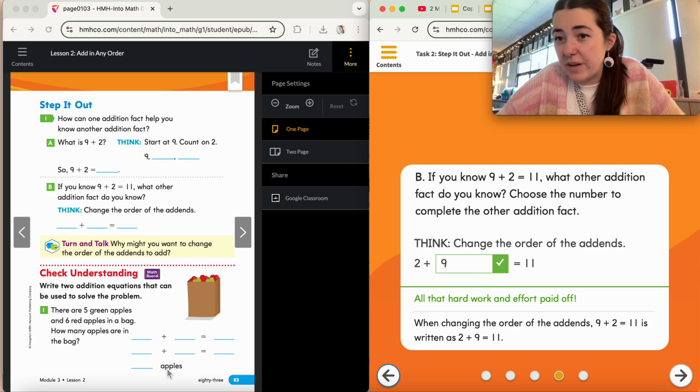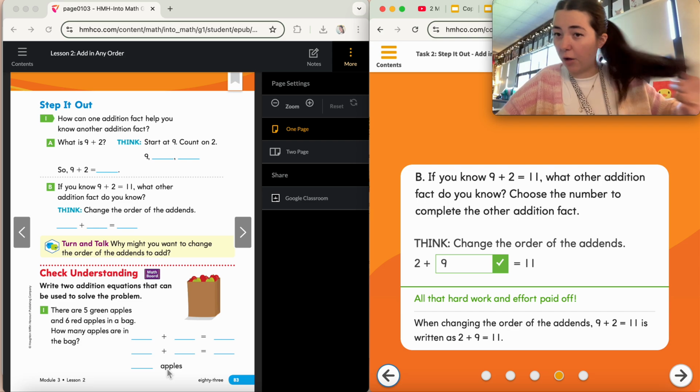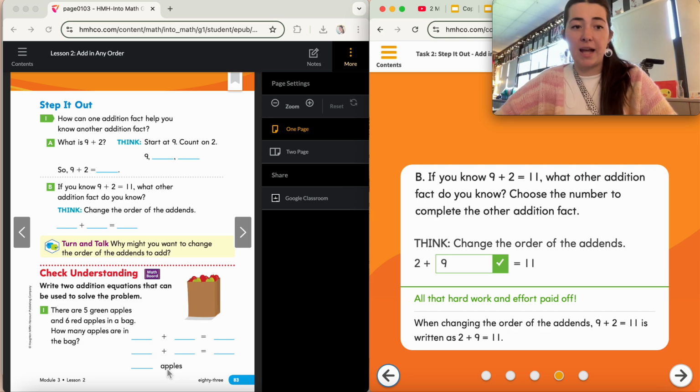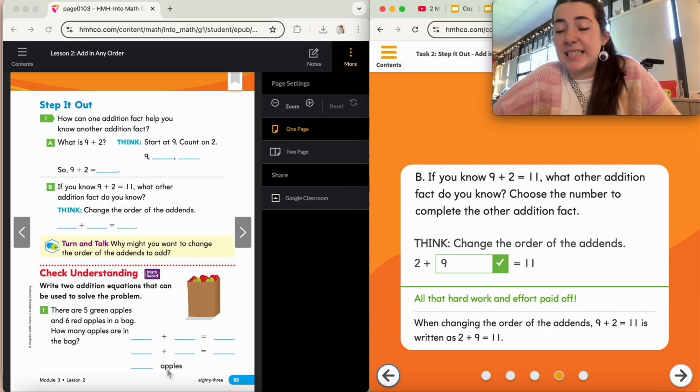If you have a question, raise your hand and someone will come and help you. But try that out. See how you feel. If you get a smelly star and you do it correctly, you are free to move on.